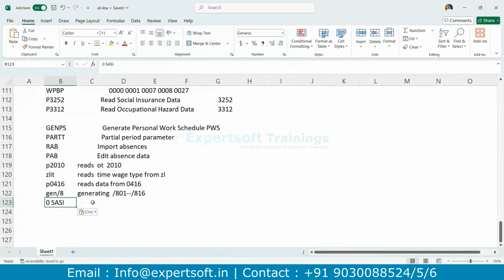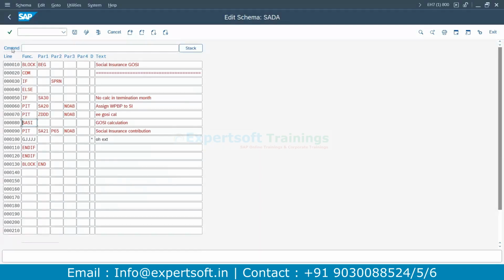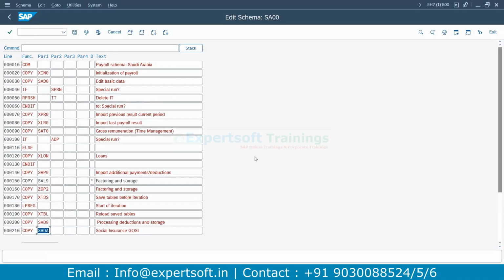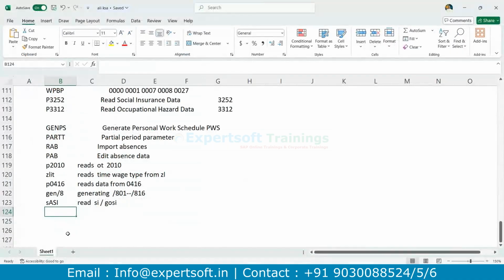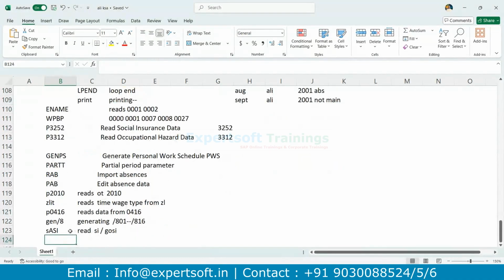The SASE function reads social insurance, nothing but GOSI. That is very, very important. These are the functions we have to know. With practical, we can discuss this.